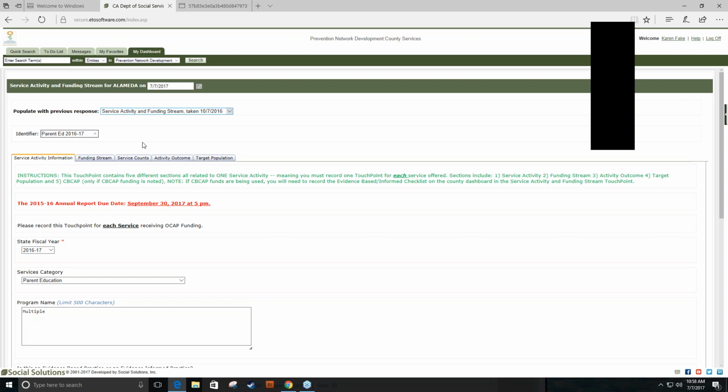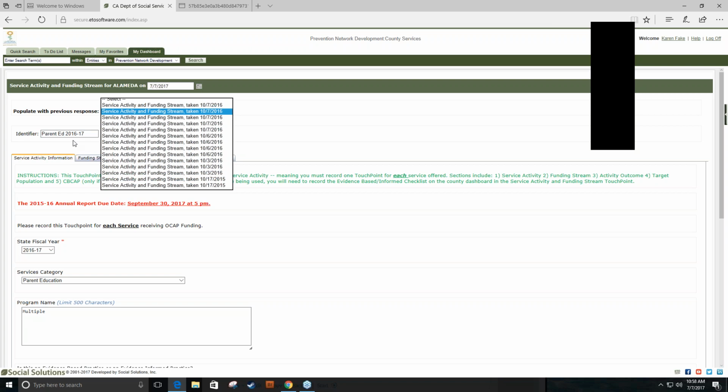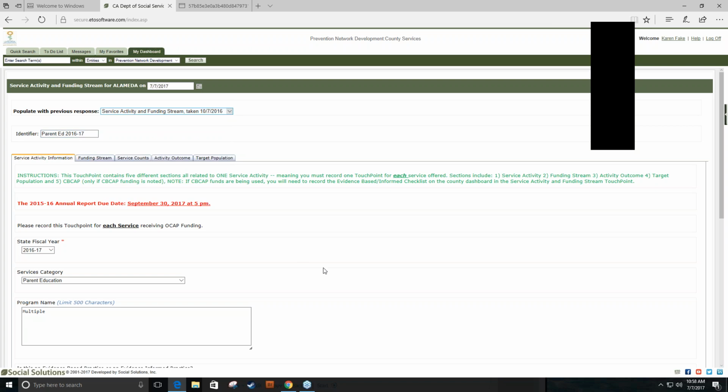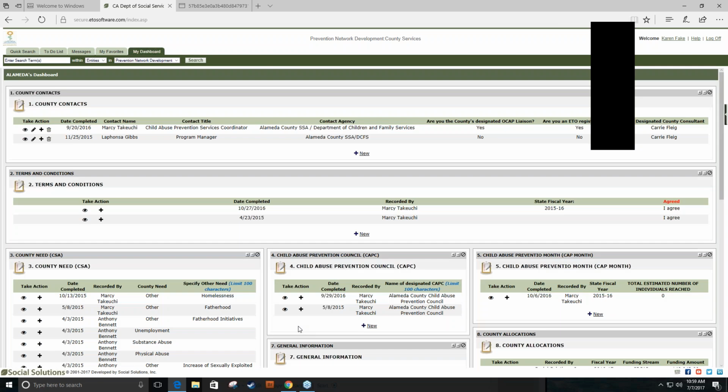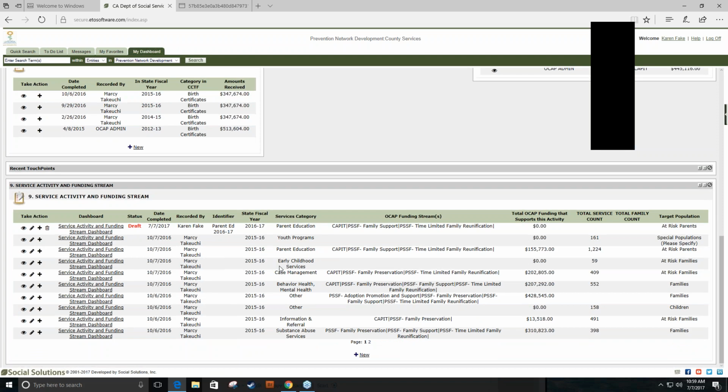Okay, so I've got this identifier. Now watch what happens. I'm not going to go through all this. I'll actually come back into this touch point and show you how this will look a little bit different once I've added this identifier. So I'm going to go ahead and just choose Save as Draft. The reason I'm saving it as a draft at this point is because there are some required questions in this touch point, and if I try to do a save without filling in those requirements, it wouldn't let me. So that's why I did a Save as Draft.